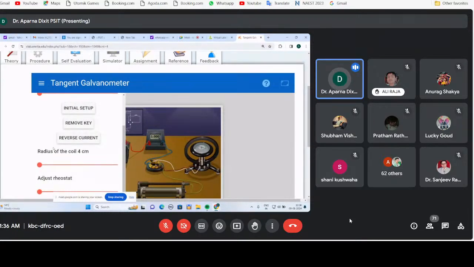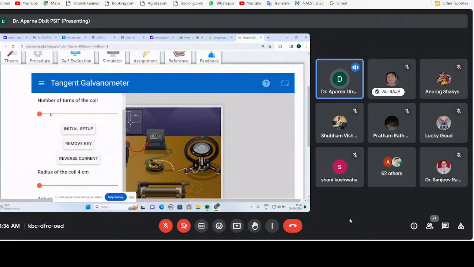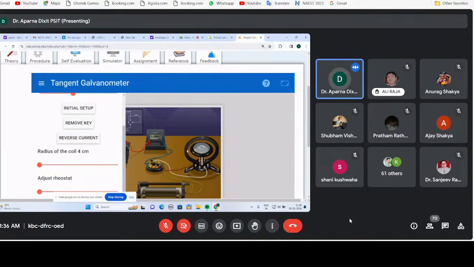With the help of insert keys, we can set the number of turns. In the last observation, we chose 20, so let's choose 25. Now with 25, we can go with the reverse current, and you can see the change.